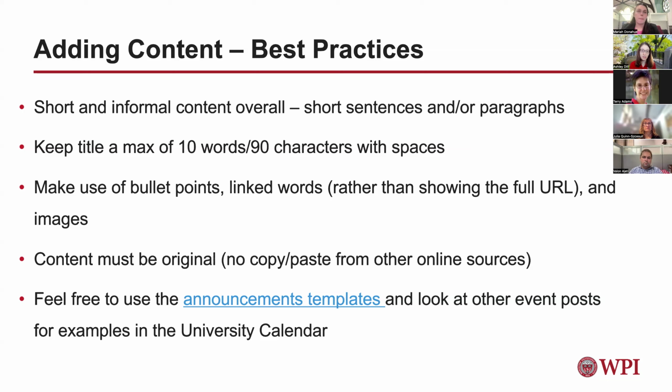Definitely, if you need templates or ideas of how to compose an announcement, we have a whole bunch of templates listed on the resources page that you can reference. It's actually a PDF that you can download and refer back to for different examples of what announcements could be and how you might want to structure it. Also, go through the university calendar, look at other event posts that people have made for examples and see how it's generally put together if you need ideas about how to structure it or what information to include.